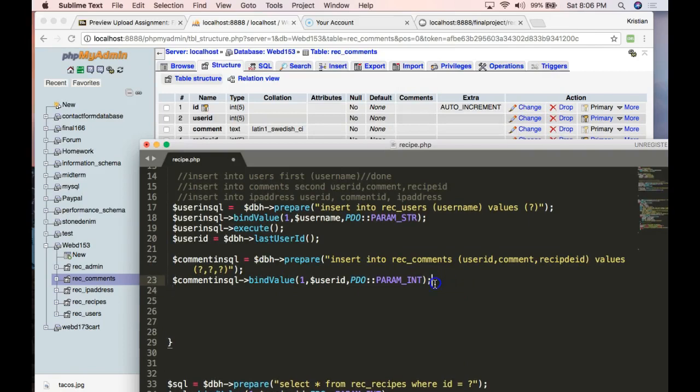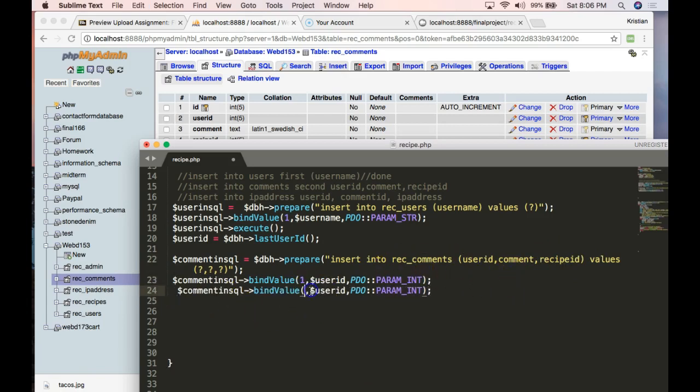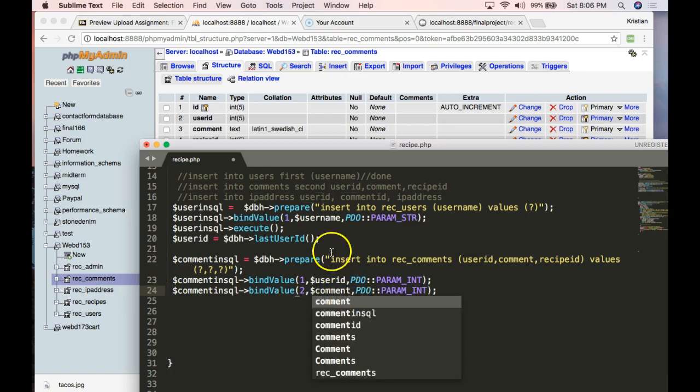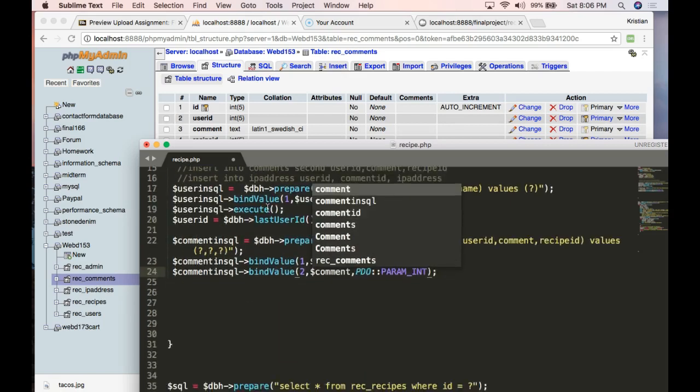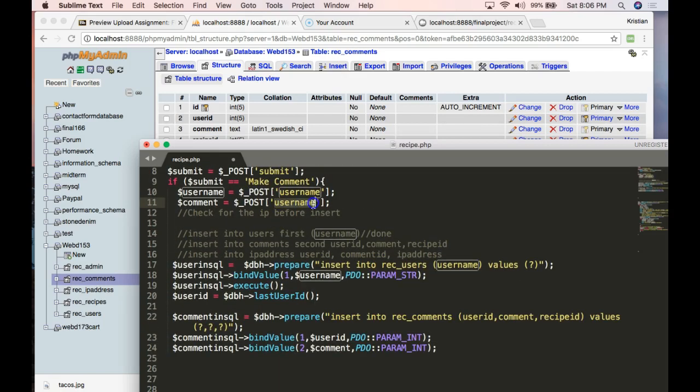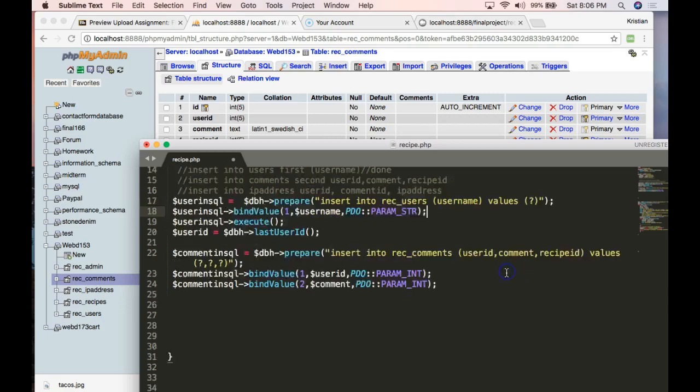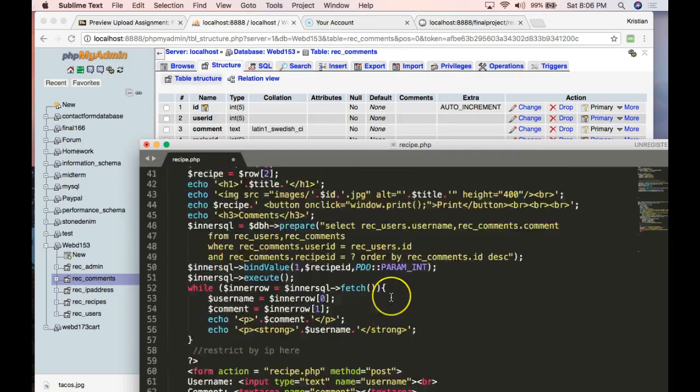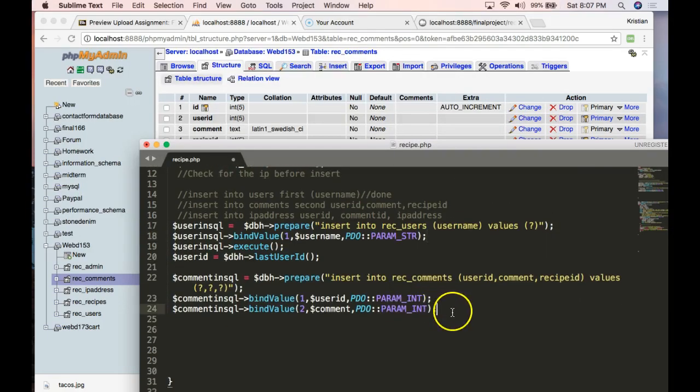We might as well go through this for all three. So I am going to copy and paste this. This will be bind value 2. And we need to bind the comments because you might have punctuation in it, and PDO will make it quite nice. So comment is equal to post underscore, make sure it's comment. And I'm just going to double check the form field, and it is comment. So we've bound the comment.